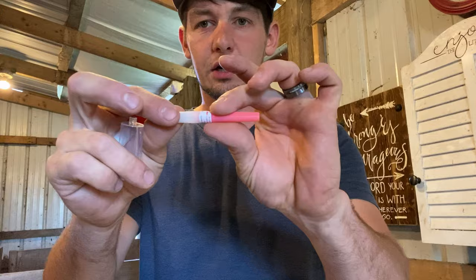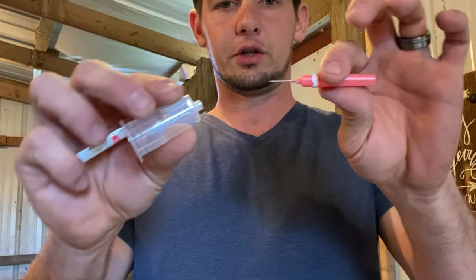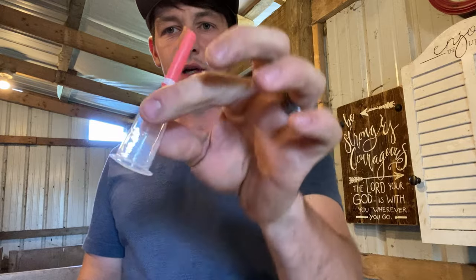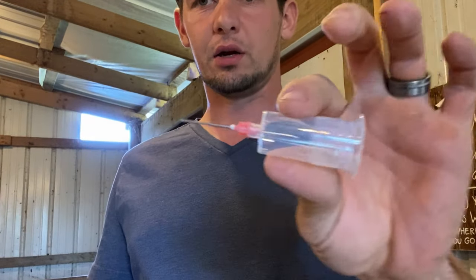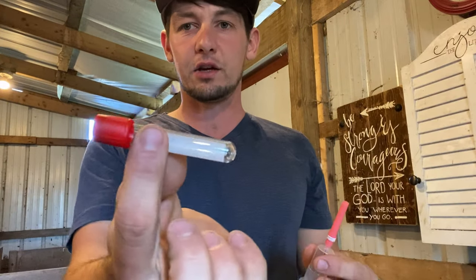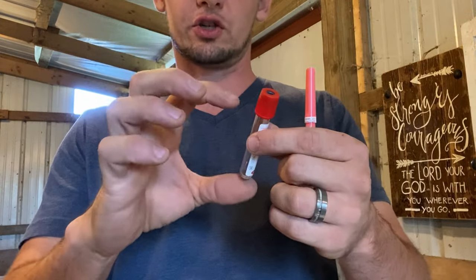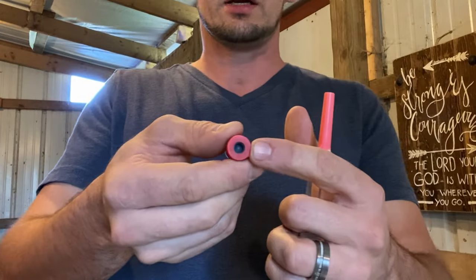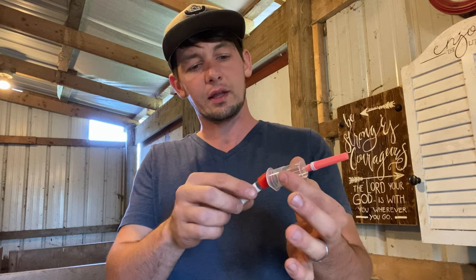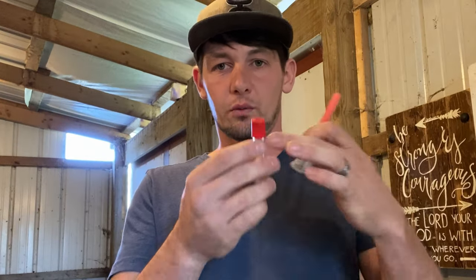So first thing, you've got this needle here. Going to take the cap off, and that leaves you with a needle with some threads at one end. Just going to thread that down into this needle holder. You've got a needle inside of there, and once you pull this cap off, you've got a bigger needle on the outside. The bigger needle is what's going to be stuck into the cow to hit the vein. There's actually vacuum pressure inside of there, and it's got a rubber piece right here at the end. I'm going to stick the needle into the cow — the artery — and then once I hit that artery, I'm going to stick this vacutainer up inside there. The needle inside is going to puncture it and the blood will flow in.